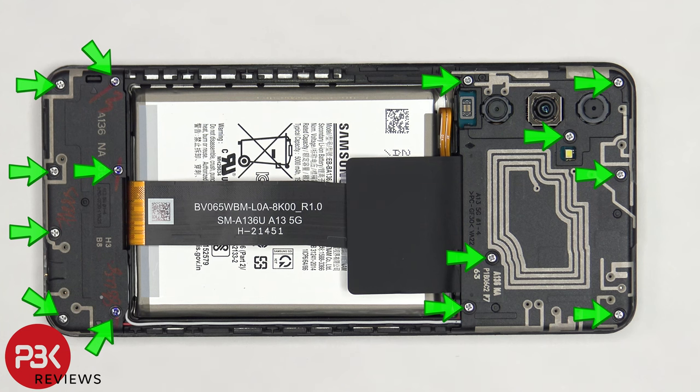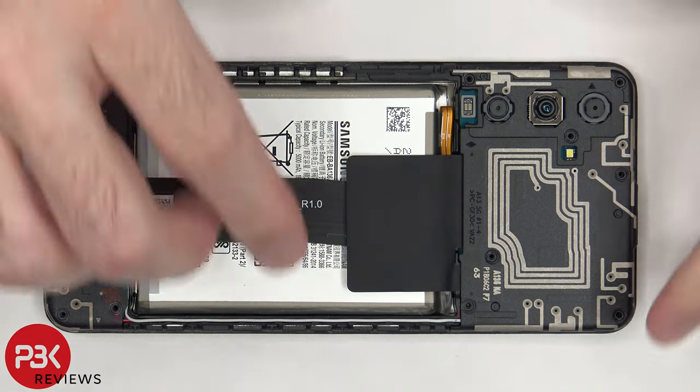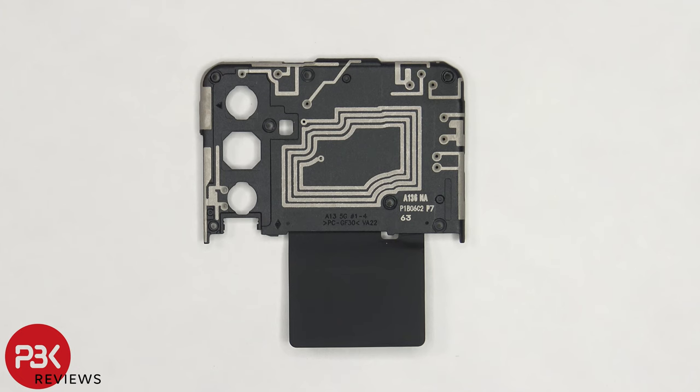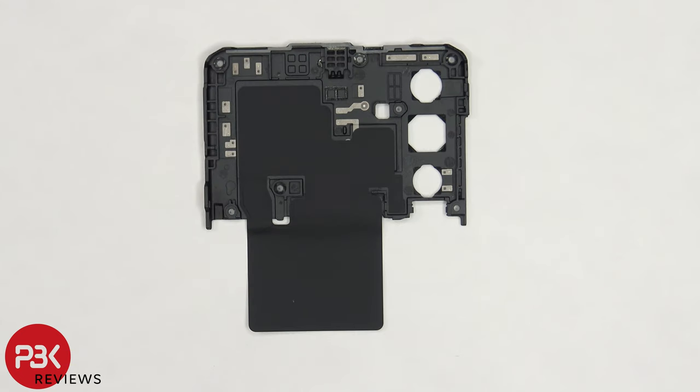At this point, there are 14 Phillips screws that need to be removed. Now the top plastic cover can be removed. The NFC antenna lines are drawn over the center of the plastic cover, as well as numerous other antenna lines which are just light gray color lines. On the other side, there's a layer of graphite film which helps transfer heat.